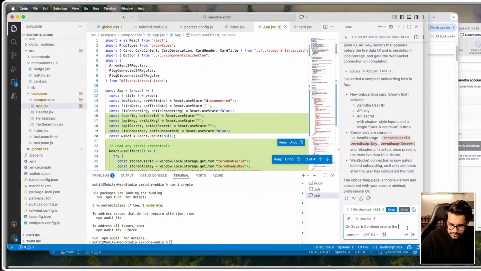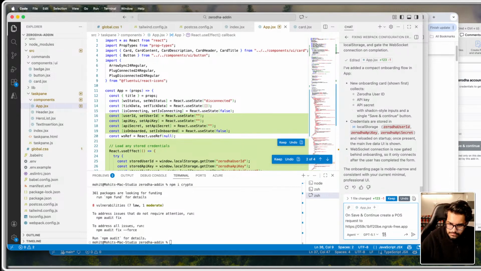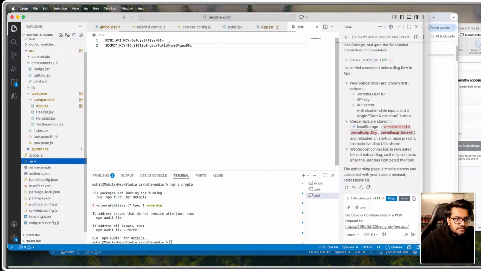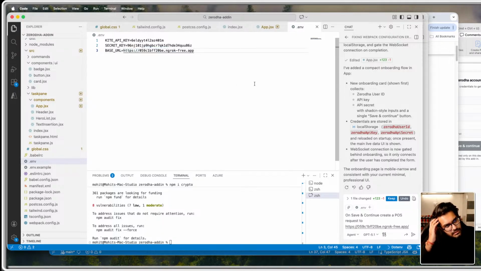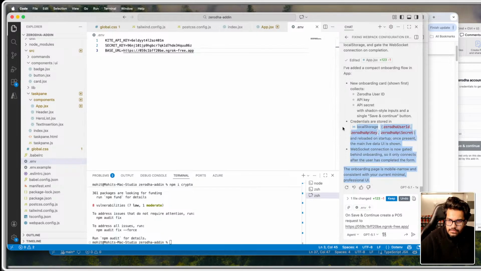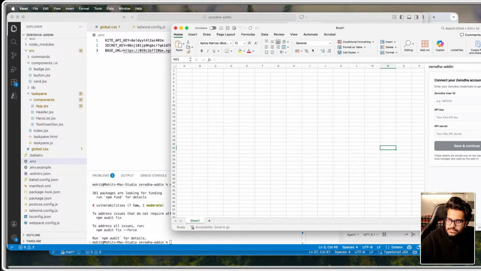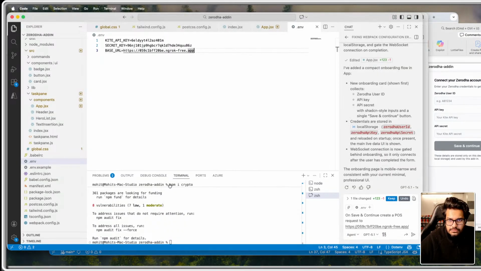Okay, on saving create a post request to the base URL, and so this is the base URL. This doesn't have any OAuth to it. Let me check if we can do OAuth.